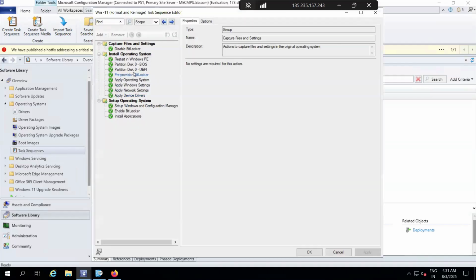These are the settings: disable BitLocker, restart Windows PE, partition disk UEFI, pre-provision BitLocker, apply operating system, apply Windows settings, apply network settings, apply device drivers, set up Windows and Configuration Manager, enable BitLocker and install the applications.